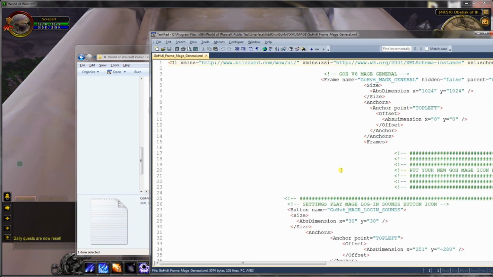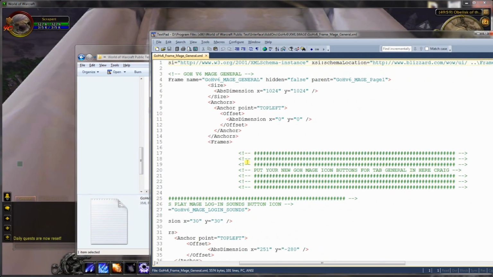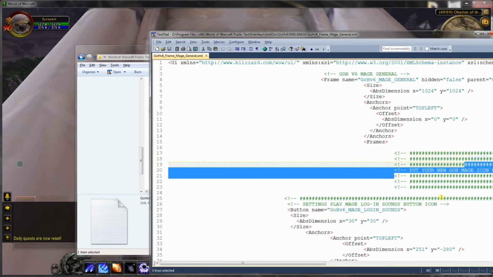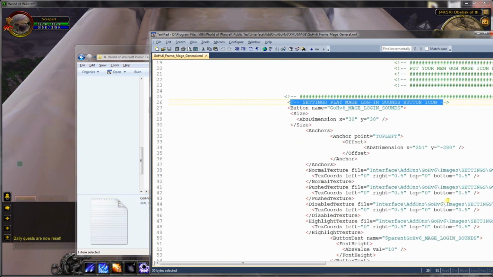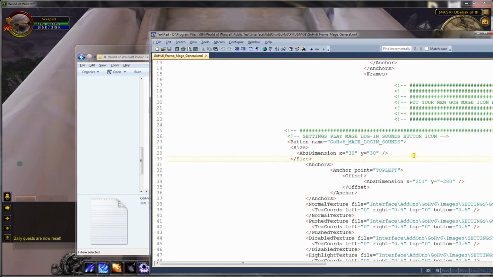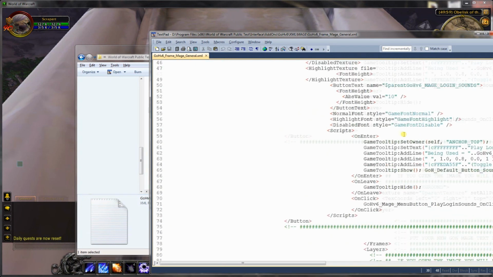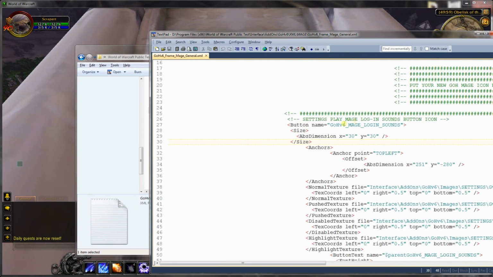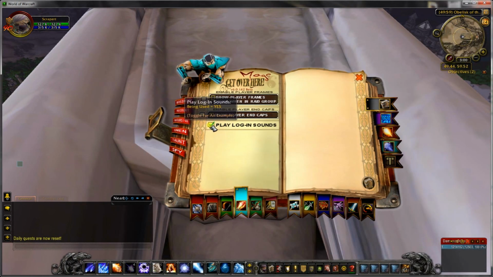So I want to put a button in. I've actually put lots of comments in, Craig, so it shouldn't be too hard to follow. There's an example button here, which is that log on.